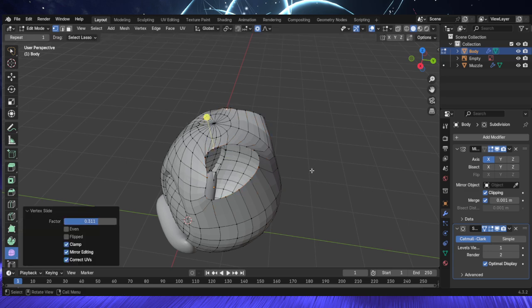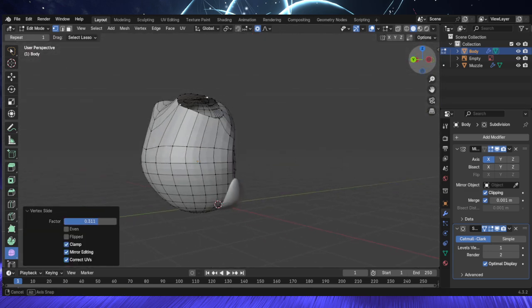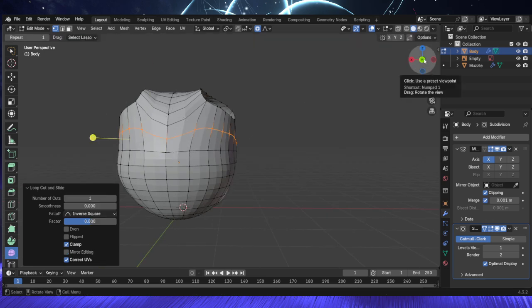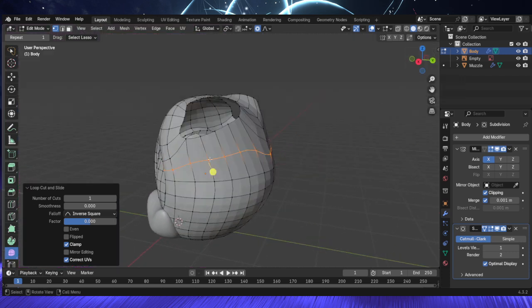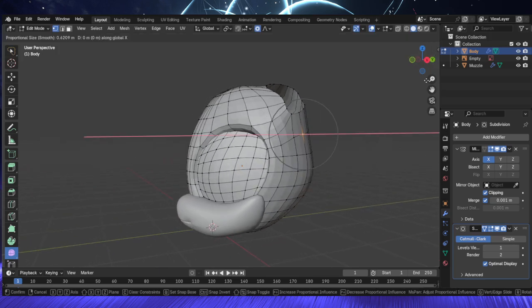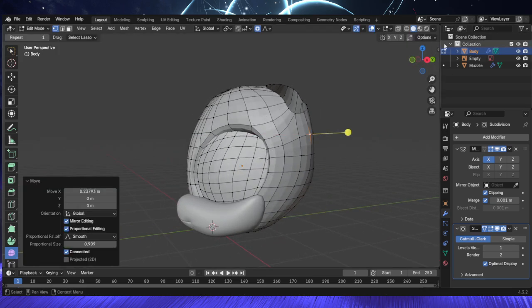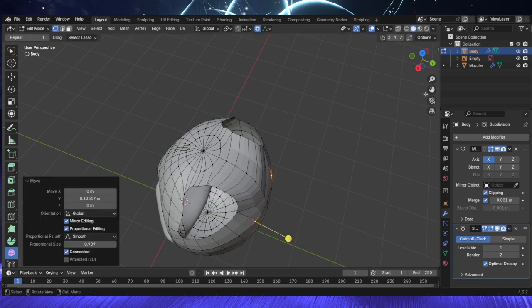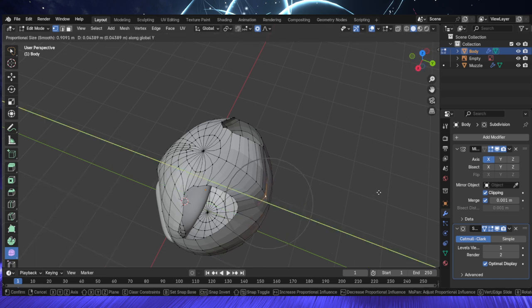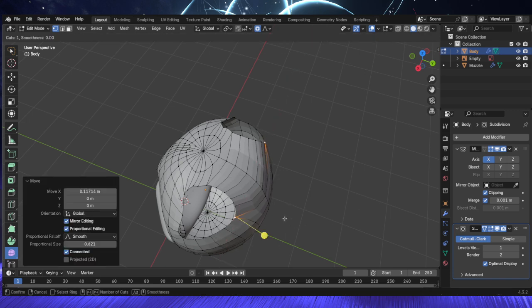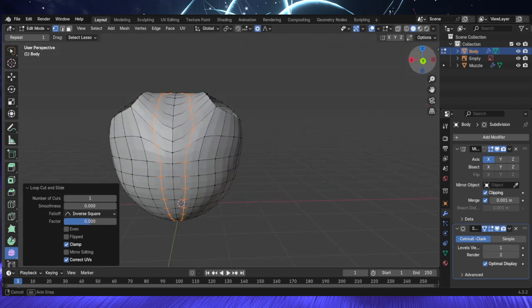Or even take vertices and try to make it round. Okay, so let's go ahead and add a line. Just so we can keep it smooth. There we go. We'll add another line here too, just to smooth it out. There we go.